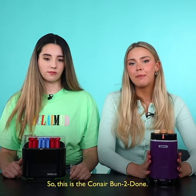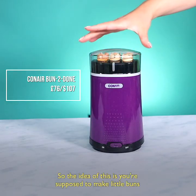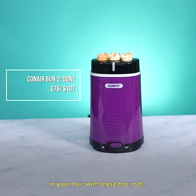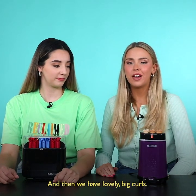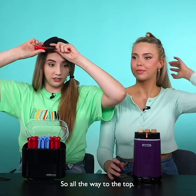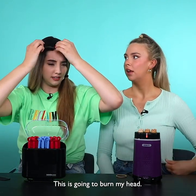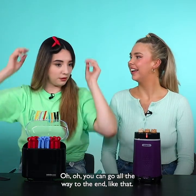So this is the Conair Bantadan. It is from the US of A. The idea of this is that you're supposed to make little buns in your hair with these hot rods, and then we have lovely big curls. So all the way to the top, this is going to burn my head. Oh, I've done it inside out again. Oh, you can go all the way to the end like that.